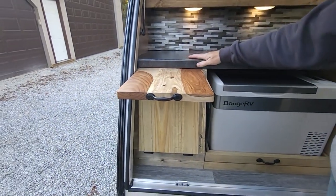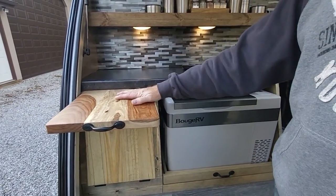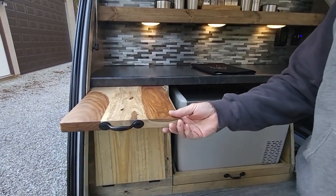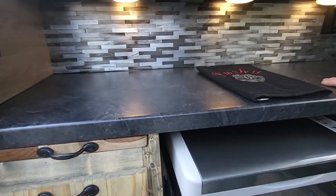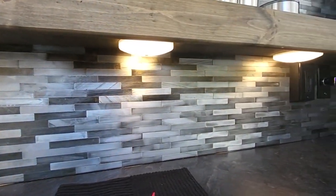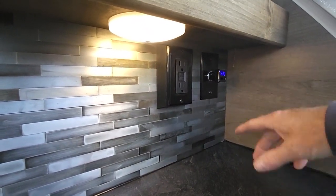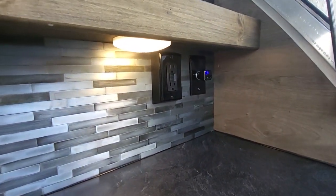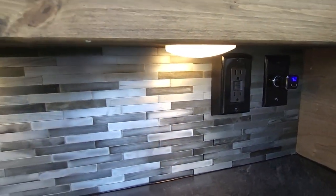That gives me another surface area because when you're cooking a meal with two or three different sides going on, this area fills up really fast — having that extra surface was really nice. The countertop is a Formica special I cut down to fit. The backsplash is individual steel tiles, 43-thousandths thick and a real pain to cut. I spent about two hours getting the holes for my outlet and a circular hole for a 12-volt power port with a USB charger. Total pain to cut, but I think it turned out really nice.